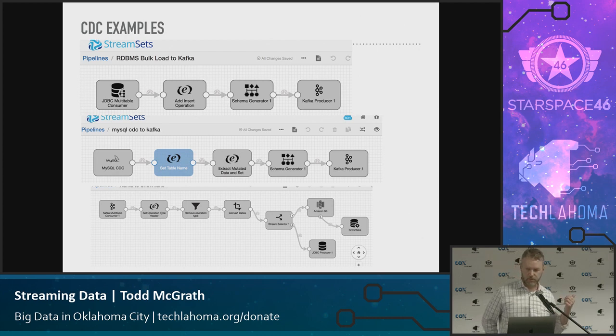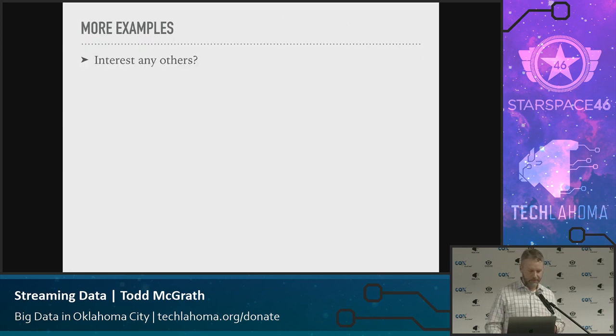From a StreamSets perspective, it looks like this, where you're actually reading from a log, and then you can write it to Kafka. MySQL is another one, too. So there's all kinds of other design patterns when it comes to stream processing. We just covered one today. As I say, hopefully some of these examples were interesting. But I'm open to ideas on other ones too. Do you have some other ones that you might want to talk about?